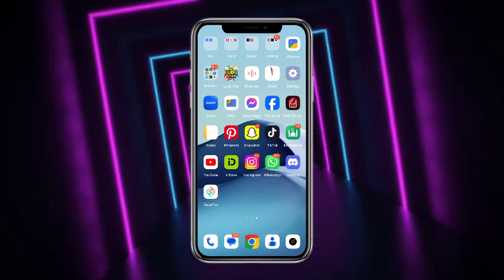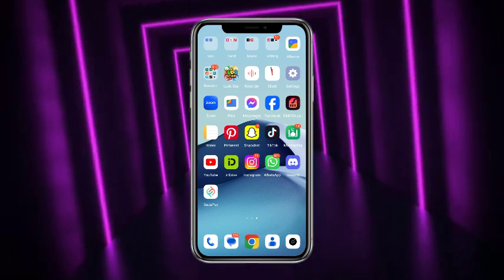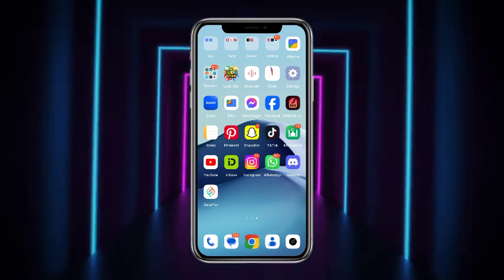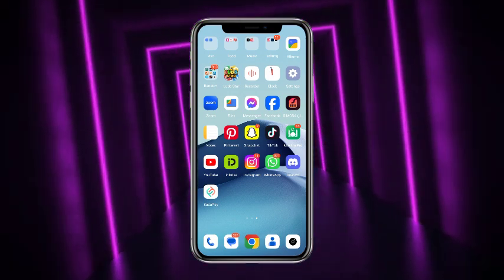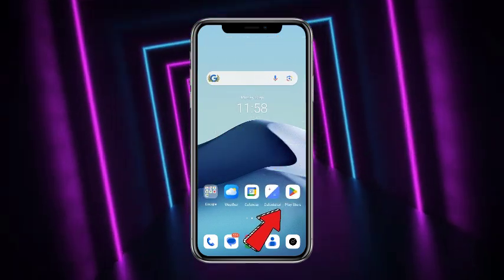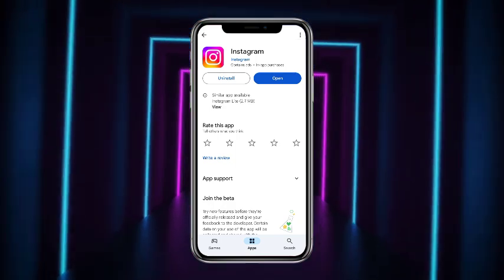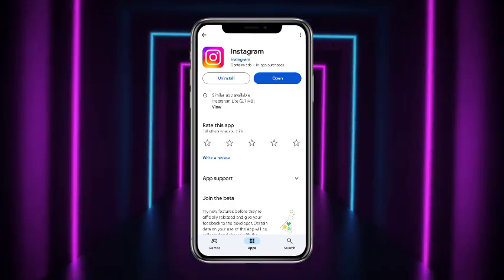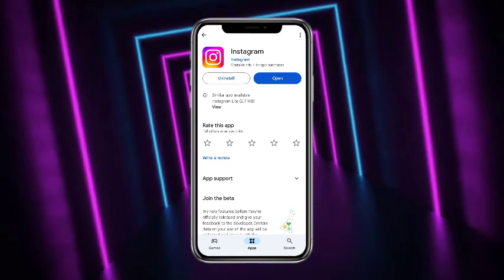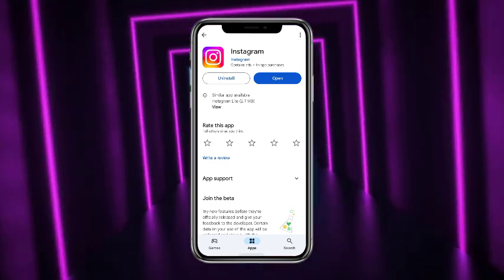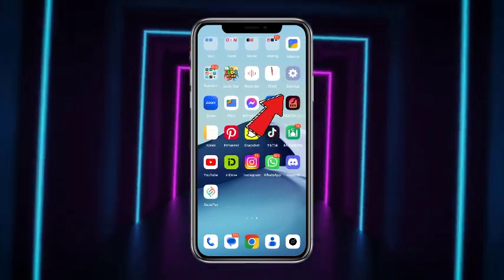First of all, what you have to do is to simply make sure that you are using a perfect Wi-Fi connection, and then the next thing is that you have to check whether you are using the updated app or not. For that, tap on Play Store. In the Play Store, you have to simply search for Instagram, and here you have to make sure that you are using the most updated version of the app, because updating the app usually fixes all the bugs and glitches. Once you are done, go back, head towards your phone settings.